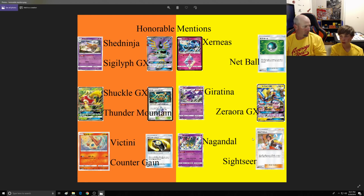I like that. You said a lot of the Japanese players were playing it, right? A lot of the Japanese players are playing Sightseer along with Lily and Cynthia. So they're already kind of on the same page as us. So we definitely like Sightseer. They're on the same page as us, or we're on the same page as them? Both. We're all on the same page, so it doesn't matter.